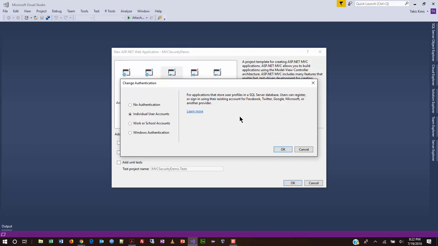The other possibility is that you are working with work or school accounts where, like Gateway here, for example, when you log into Blackboard or your email, you get that gateway screen, right? And that actually just goes to one server that does all the authenticating, and then once you're clicked through, you're good, then you're into whatever application you want to go to. But we are choosing individual in this case. Click OK.